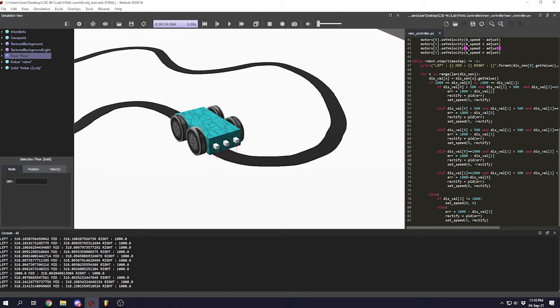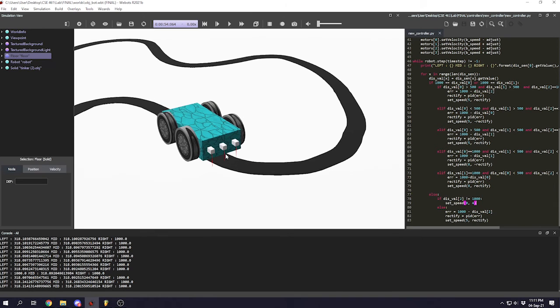But if neither of the left or right sensors are equal to 1000, then it means we have to check for the middle sensor. If the middle sensor is at 1000, it means it is on the right path, and so we continue with the speed we have. But if it's not, that means the whole robot is outside the black line, so we have to adjust accordingly. So we are rotating the robot in its place so that it can find the correct path. So that is all for our code.